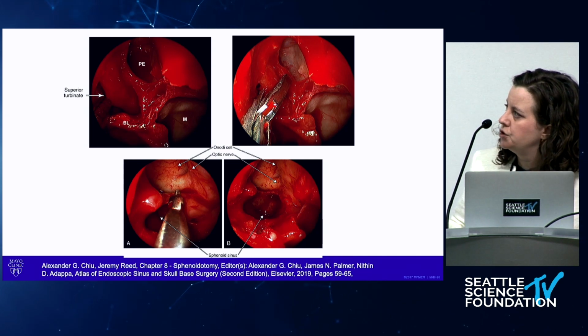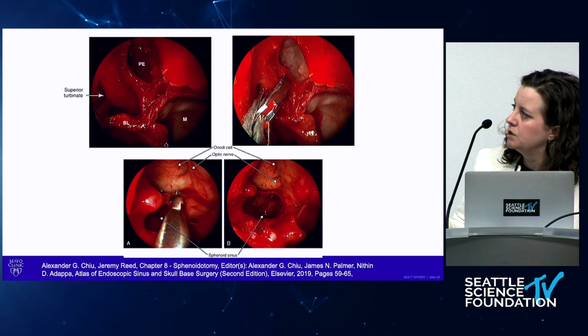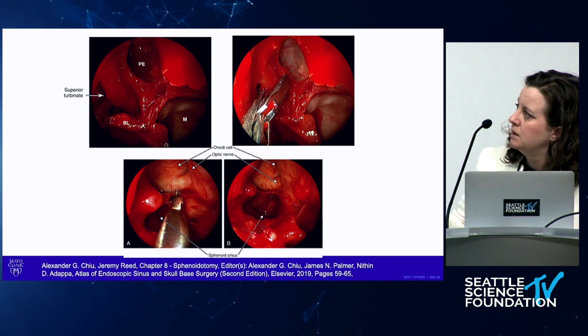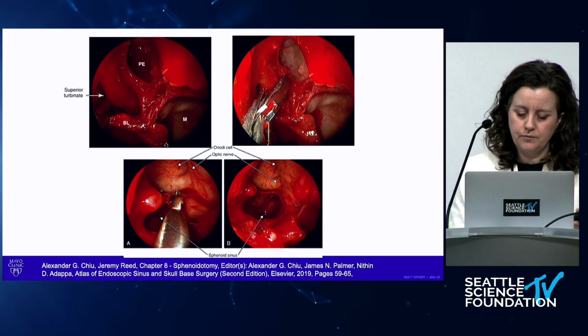These pictures are from Dr. Chu's dissection. You've got the maxillary sinus. Here's the superior turbinate, like I showed briefly before. Trim the bottom of that. You're going to find your sphenoid os, and you're going to open it if you're going trans-ethmoid.